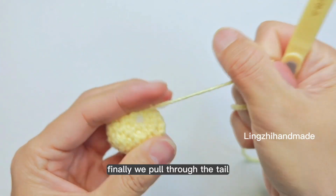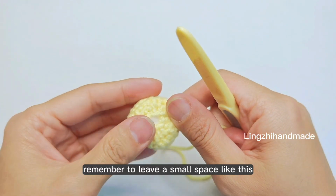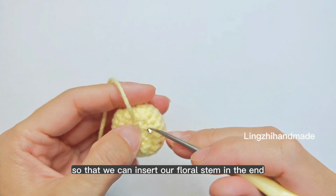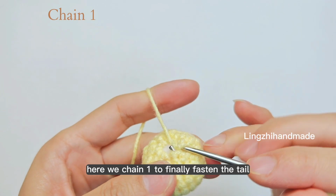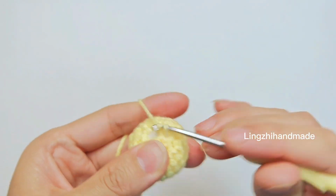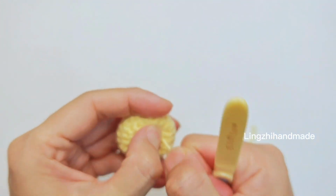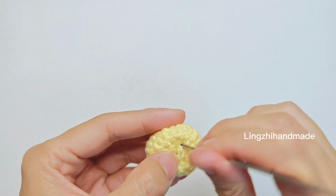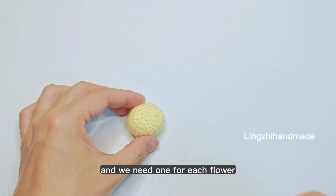Finally, we pull through the tail to close the last round. Remember to leave a small space like this so that we can insert our floral stem in the end. Here we chain 1 to finally fasten the tail. Then we just hide the tail. So this is our flower heart, and we need 1 for each flower.